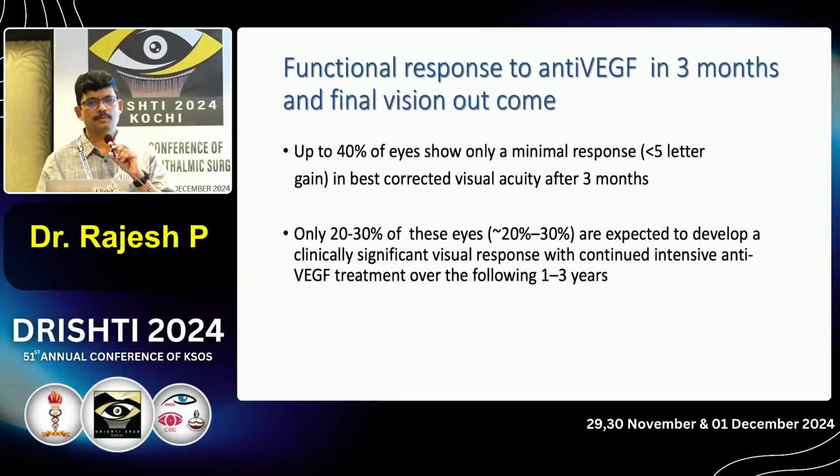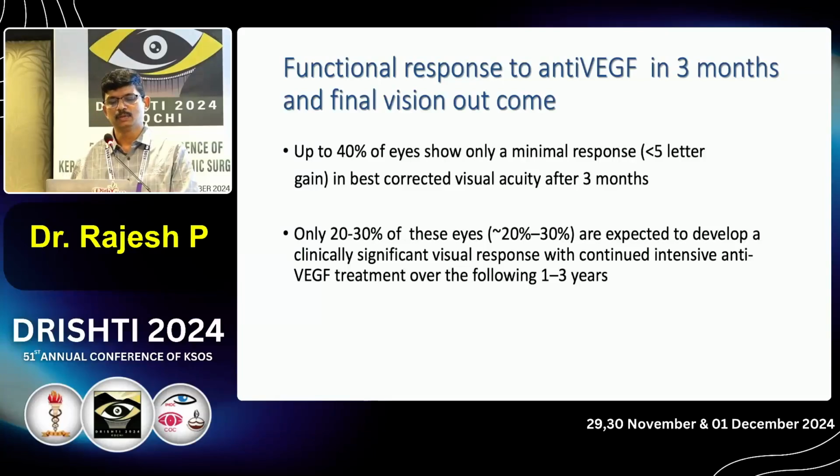So there have been various trials. Most of the trials look at the visual outcome. They actually do not look at the anatomical outcome. Most of the trials say that if you give this particular injection, you can have a good visual outcome at the end of 1 year or 2 years. What has been observed is that patients who do not have a good visual outcome at the first 3 months, that is, no improvement in vision by at least 5 letters on the ETDRS chart, are likely to have poor visual outcome at the end of 1 to 3 years.